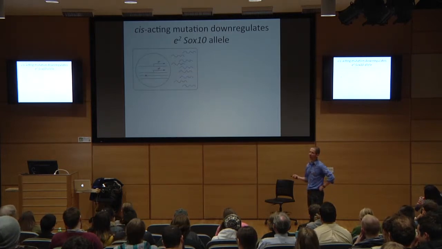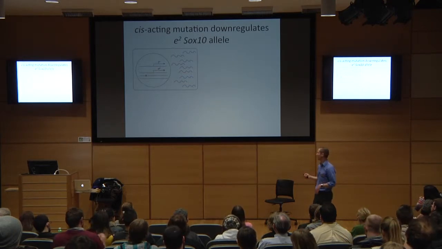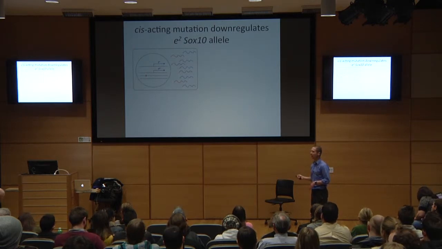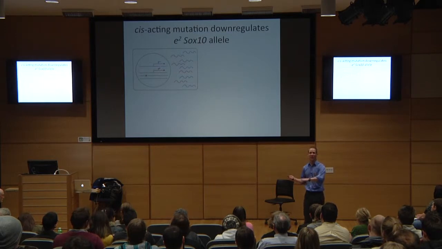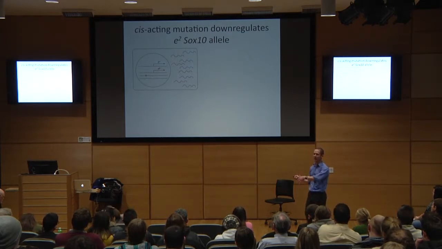Now there's one way to try to prove that conclusively, and that's by doing an allele-specific expression assay. So what we did was we got birds that were heterozygous for the recessive red mutation. Okay? So they had one copy of the normal gene, one copy of the mutant gene. Now we know that recessive red birds have a decrease in SOX10 expression, but there's different ways that that can happen. One way is that the mutation isn't really all that close to SOX10, but it's in fact in another gene whose job it is to regulate SOX10.